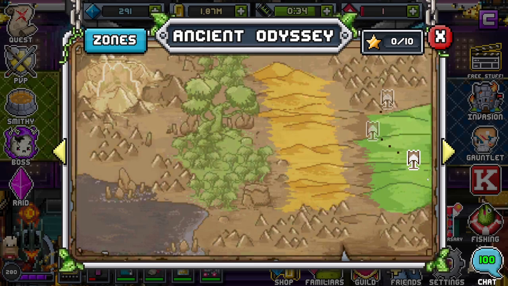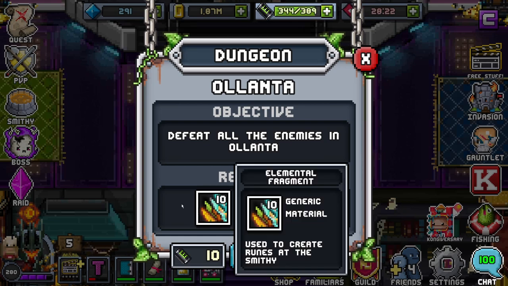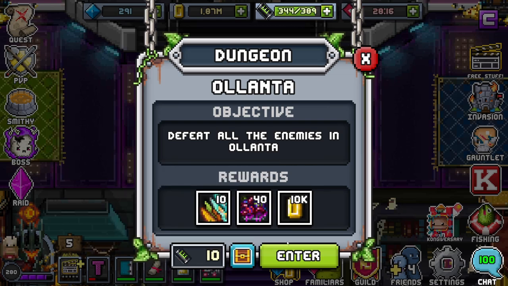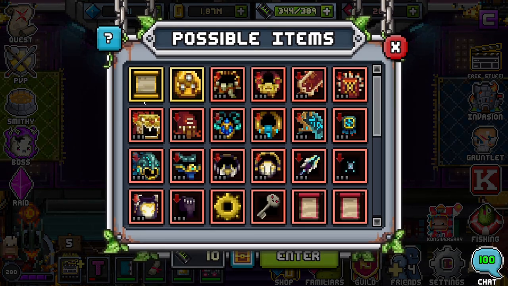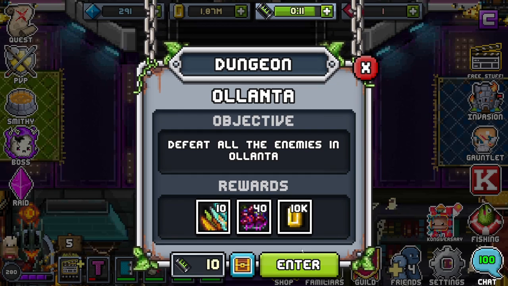Let's go ahead and check out the third flag here, which is going to be Alanta. Defeat all the enemies in Alanta. It's going to be giving us some elemental fragments, 40 Mount Guts, hallelujah, we love seeing those. And we also got 10k gold coming our way. Anything new here? They took mud away for some reason, but that's fine. Let's go ahead and enter.